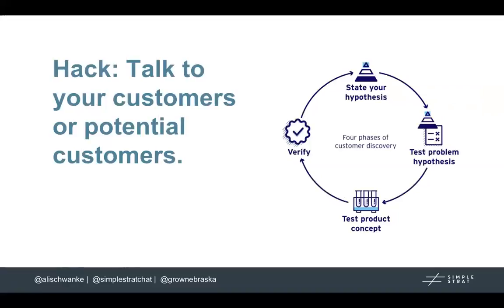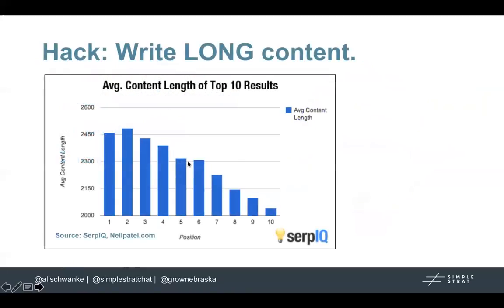So instead of actually creating that, you can create, let's say, a landing page or a simple Google form that says, hey, we've created this, and then go out and talk to the customers and say, here's what we're thinking would make your life easier. Is this in fact a problem? If it is, how do we make this easier on you? And what's more, what's important to you in your job? What do you value? So really talking to your customers, using those questions, testing and verifying, that's going to be the first thing you need to do to make all these other hacks work.